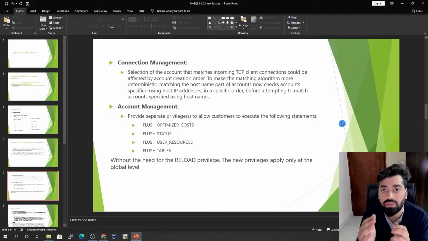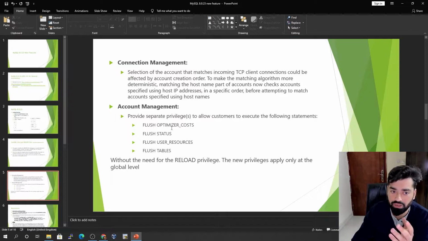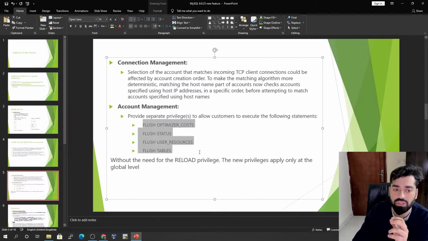Then they have brought some new privileges in the account management section, for in case you want these privileges: flush optimizer costs, flush status, flush user resources, and flush tables. Before, these were combined together in the reload privilege, and you had to specify the reload privilege, and then a user would have all four privileges.